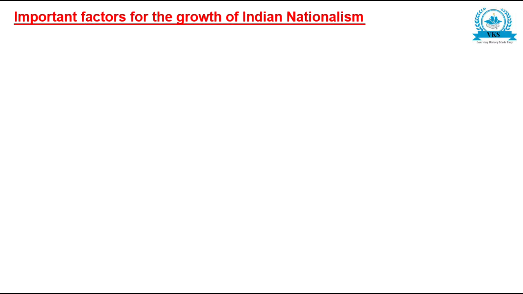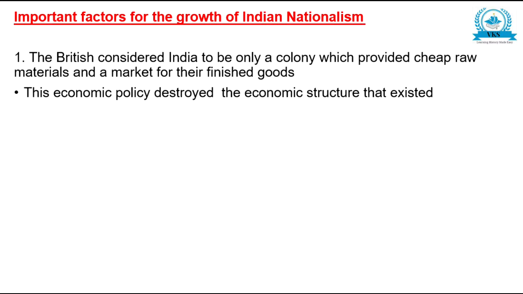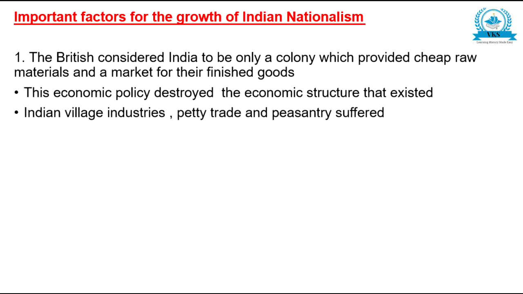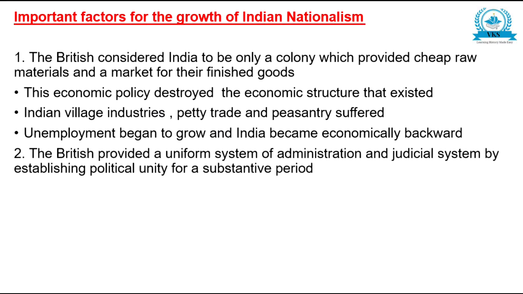Important factors for the growth of Indian nationalism. The British considered India to be only a colony which provided cheap raw materials and a market for their finished goods. The economic policy destroyed the economic structure that existed. Indian village industries, petty trade and peasantry suffered. Unemployment began to grow and India became economically backward.